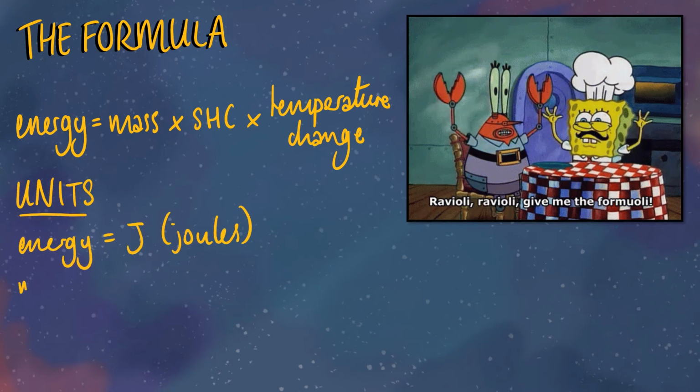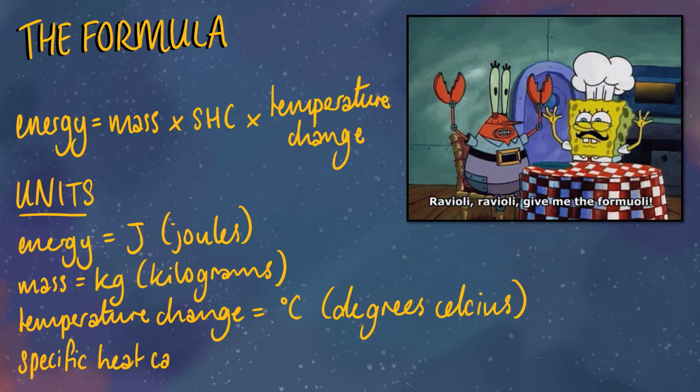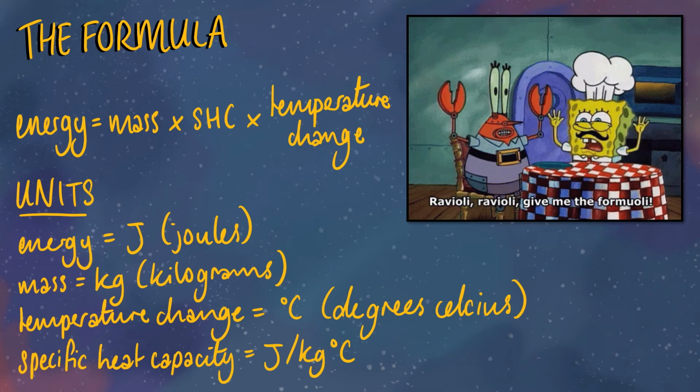And the units for this are: energy is measured in joules as always, mass is measured in kilograms, temperature change is measured in degrees Celsius, and specific heat capacity is measured in joules per kilogram degrees Celsius. Okay, so get those units down as well, please. Pause the video here and I'll continue in 5 seconds.